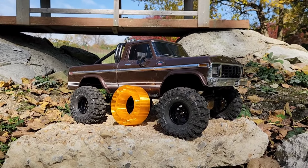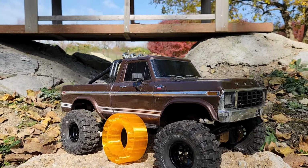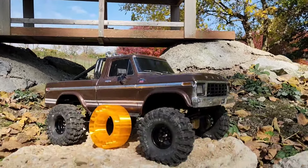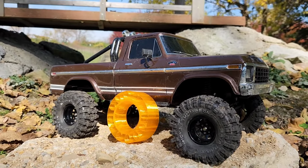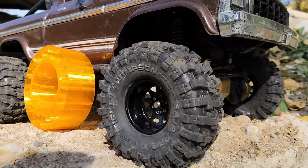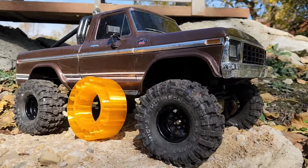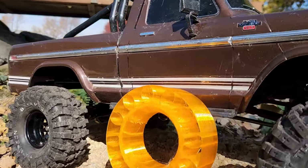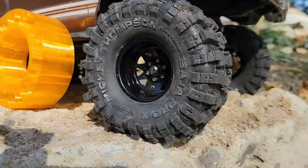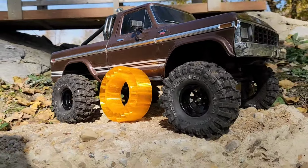This is Jason. Today I've got the Traxxas TRX4 F150 High Trail out here at Crawler County. This is a follow-up to a video I did a few days ago, where I tested these Baja Pro X Pro-Line tires out here at the course, and the foams in them were pretty much terrible. So I designed a set of 3D printed foams specifically to fit these tires, and I'm gonna test them today and see how they perform.